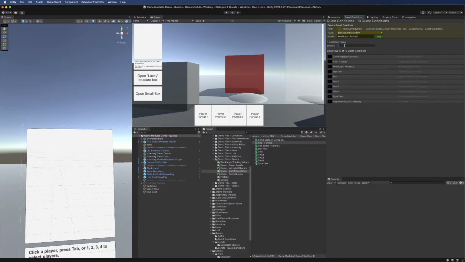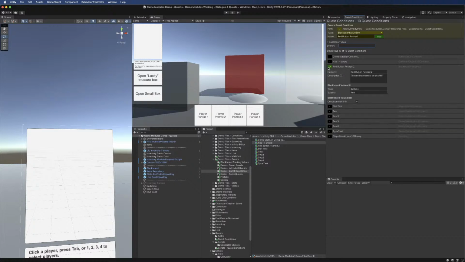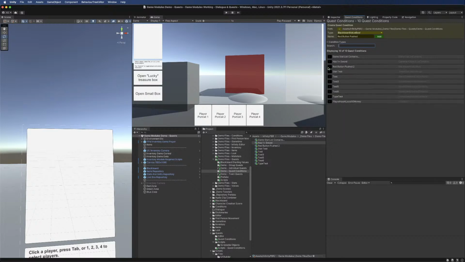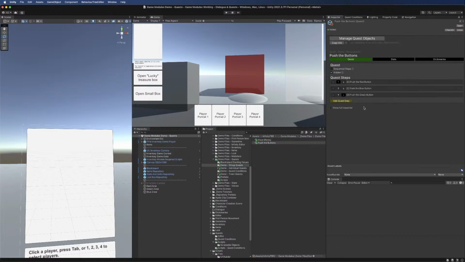Oh, yeah, that's the swords. Or buttons. Oh, there you go. So this is going to be useful, I think, to make this more easily managed, I suppose. And then you can quickly see the conditions. And then these conditions, once I get back to the quest itself, push the buttons as an example.